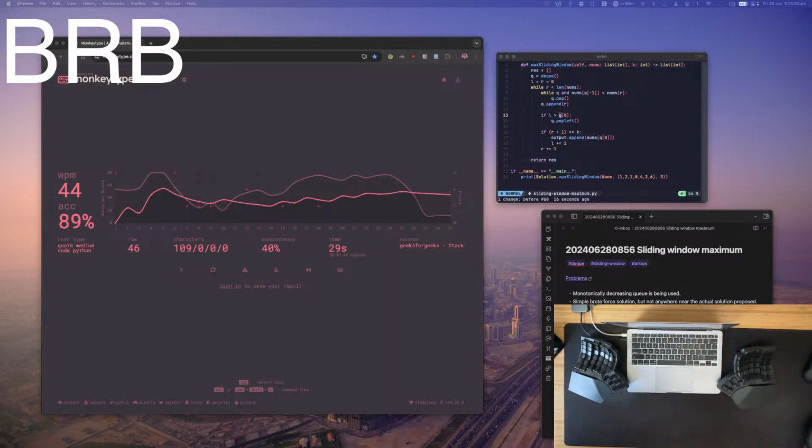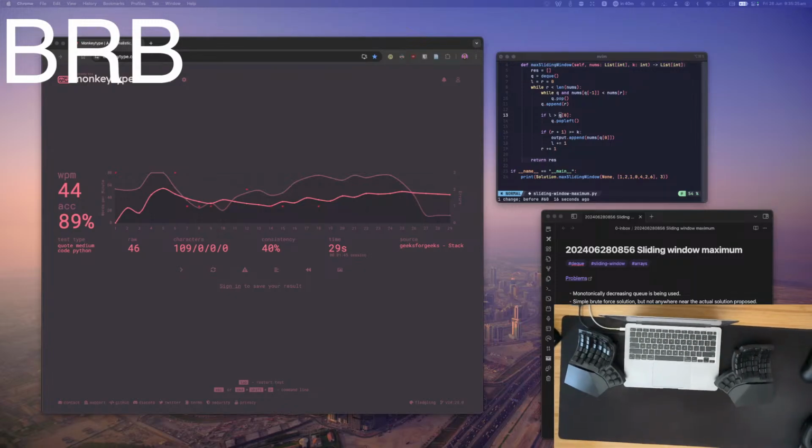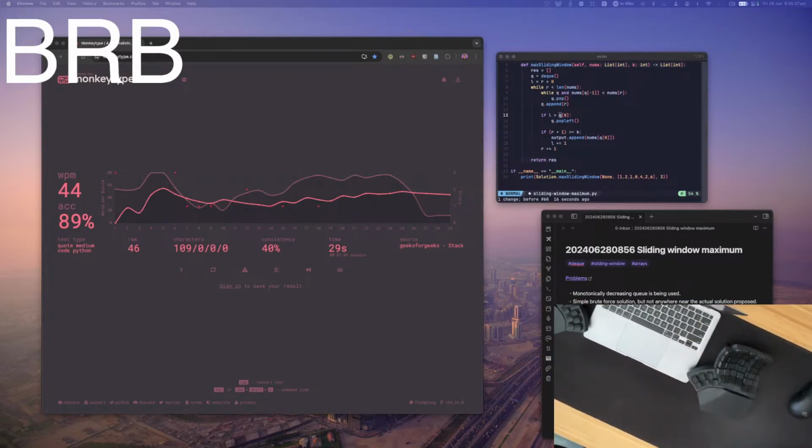And I gotta connect this to a cable, which I have right here. You can't see it.